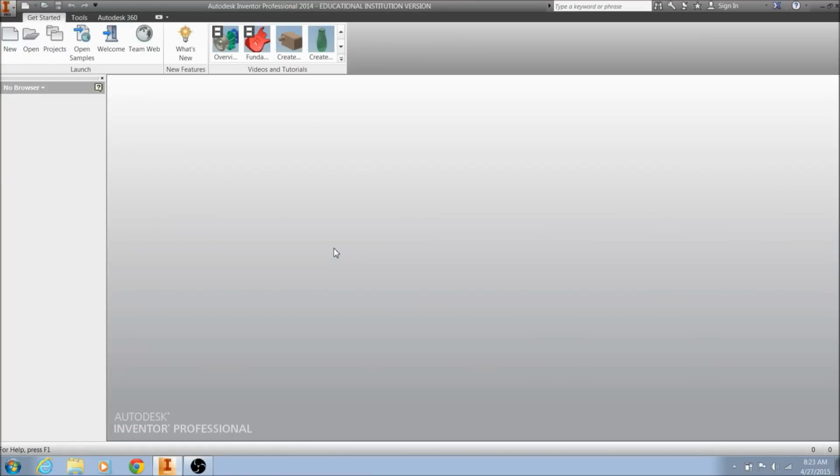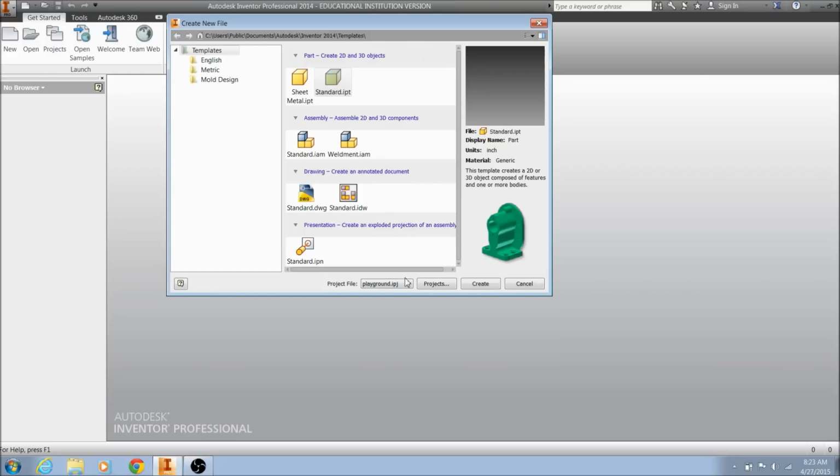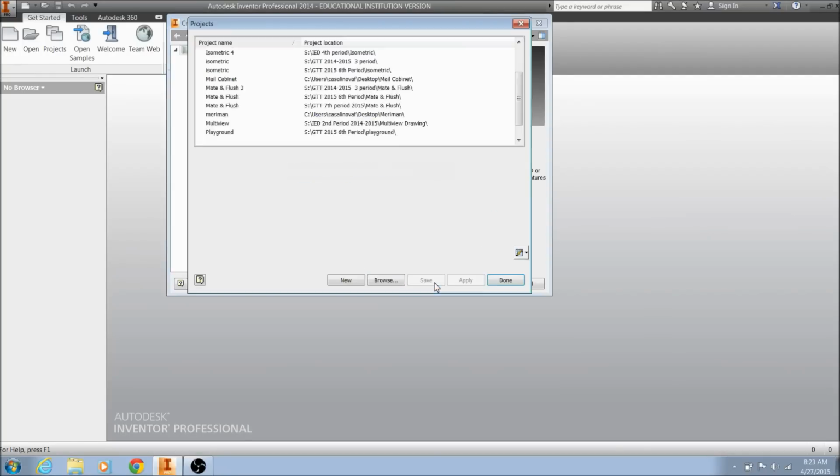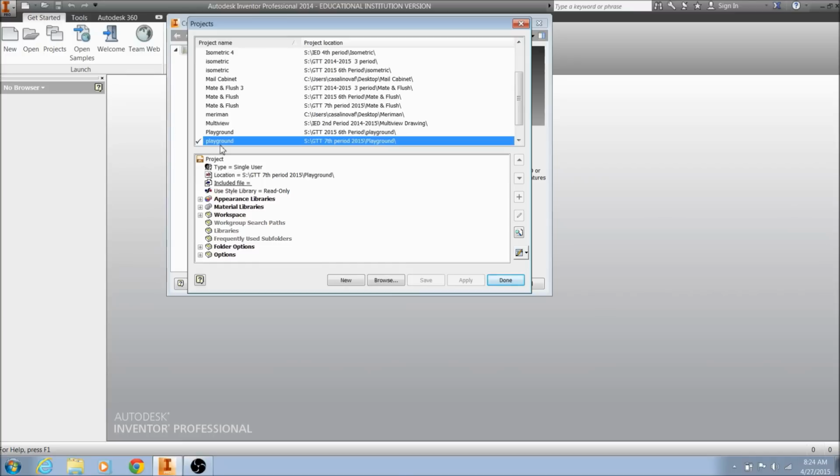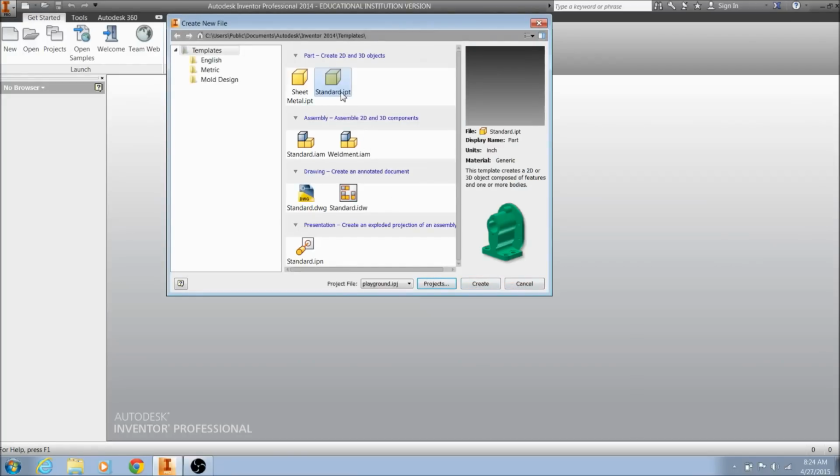Okay, I'm going to show you right now how to do the tunnel slide. First thing that you need to do is go to New at the top, and you always have to check the projects folder first to make sure that you're in the right projects folder. So double click on that, and notice how I have a check mark on Playground, because we're making a part in the Playground, one of the 14. So I hit Done. Then this is a 2D drawing, so we're going to be standard IPT. Double click on that.